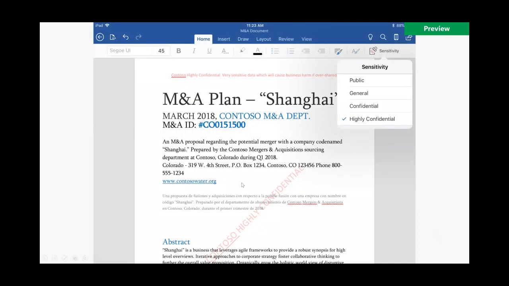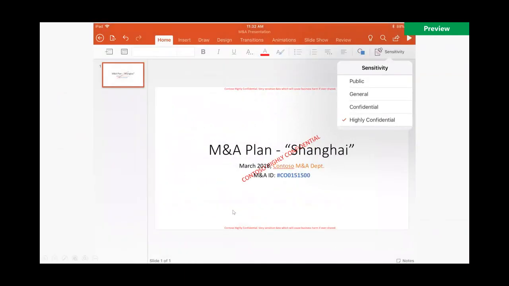Next experience on iOS, just kind of showing you that if your users use a variety of devices and use Office apps on those devices, whether it's Windows, Mac, iOS, Android, or web, we have you covered. We have this same functionality to keep you secure and compliant across the board. So this is Word on iOS. Next slide, Mike. Same thing on PowerPoint, available on the iPad.